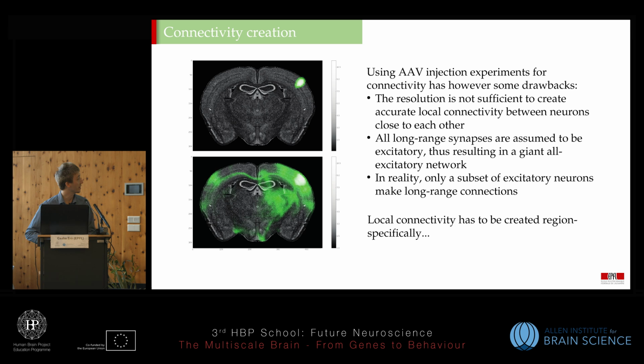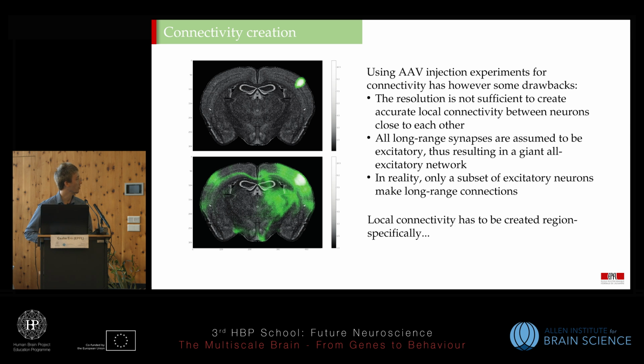Also, another thing which I haven't mentioned so far is that we connected all neurons here. So all neurons make long-range connections, which is absolutely not true, because only certain cell types make long-range connections. So far we connected all of them, but this is something that we will change in the future, and we are totally aware of this.